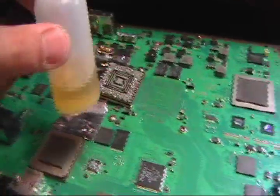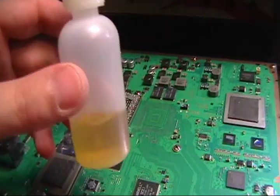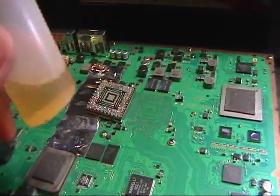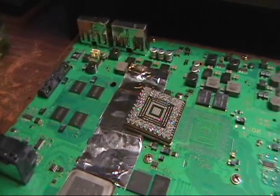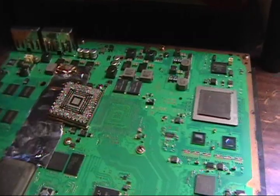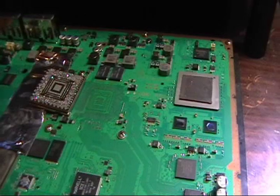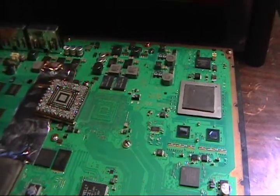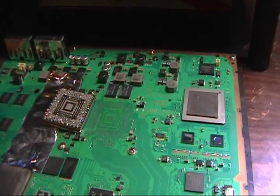Now most people might be happy with that, but I reflux it again underneath the chip and do the same exact process up to 200 C, because this flux will help it grab better. You can't use this flux off the bat because it bubbles, and you need the solder to be attached to the pads before you can use that. So I do the same process twice here to get the chip on the board, and then I'm going to clean it up, MEK underneath the chip again, air compress it again, and I will put it back together to where we can test it and see if it works.